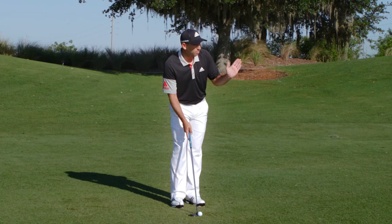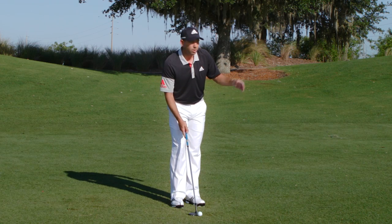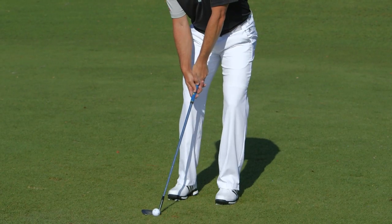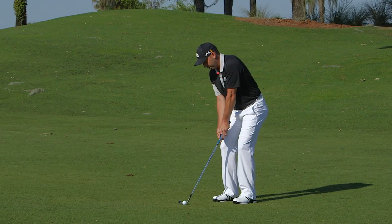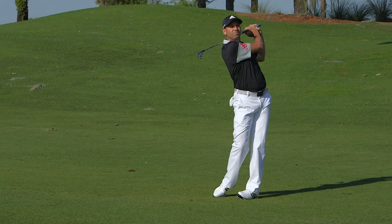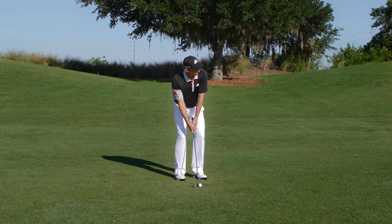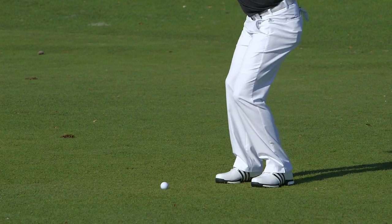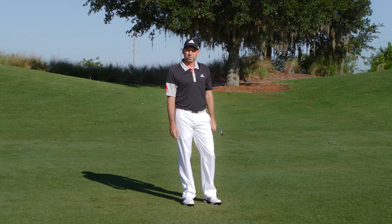Because of this, you'll have to aim a little bit left of your target, maybe a yard or two. The ball will come out a little right of where you're aiming, and then probably the most important thing is to make sure that you trust it and accelerate through the shot. Just let the club do the work with the angle, and you just trust it, and then you should be able to do that.